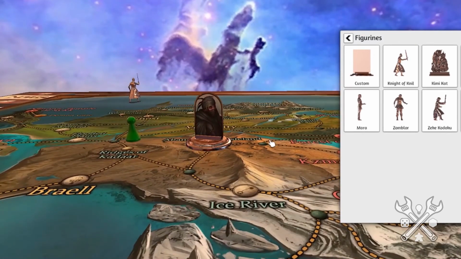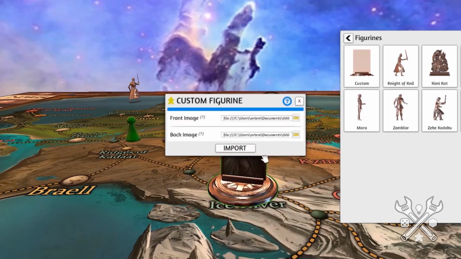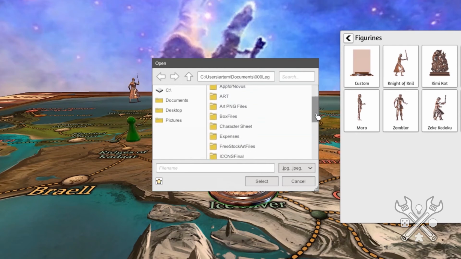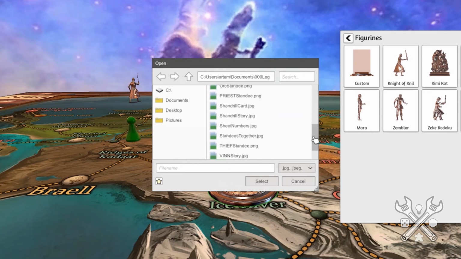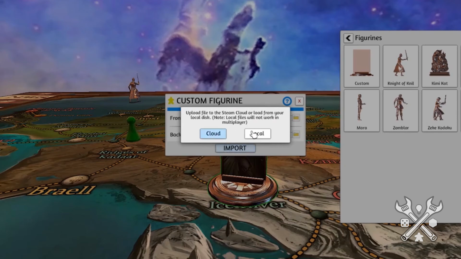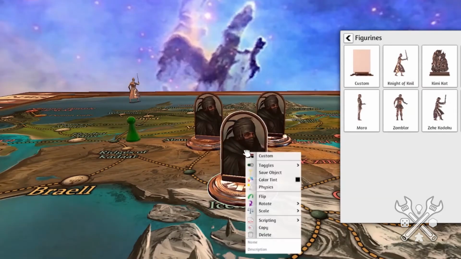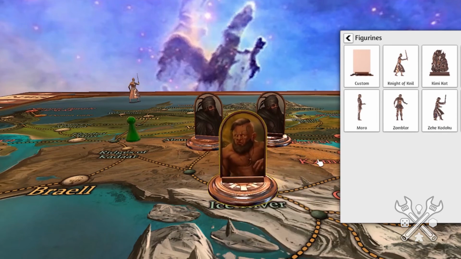And I could copy this and paste it, get them all the same size, and then I could right-click, customize it, and change Vin to be somebody else, so that I'm getting all of my standees the same size instead of having to reshape them separately. So if we want to get, let's say Barrick wants to join the party, so I go into Druid standee, which is Barrick, and bring him into the action. And I think I left Vin on one side, so let's rotate this and we should see Barrick. There he is, ta-da!